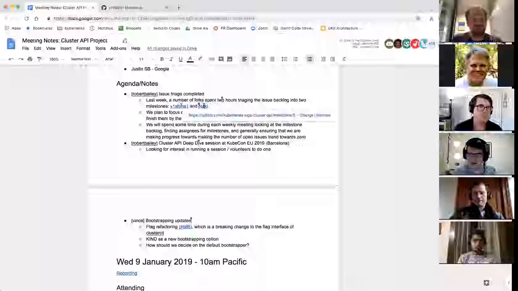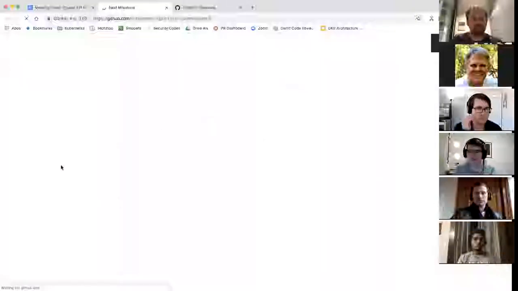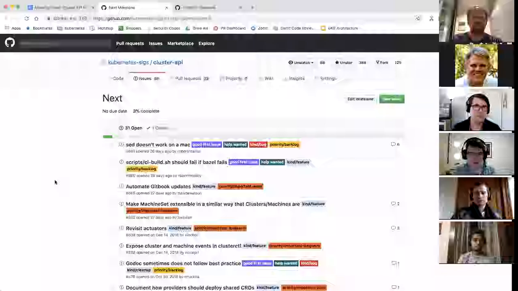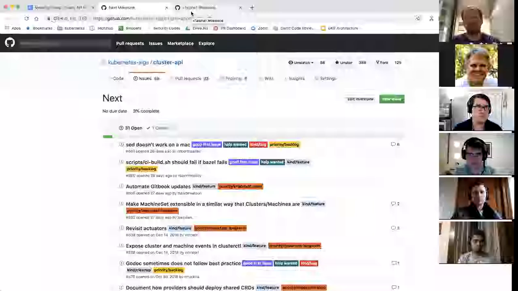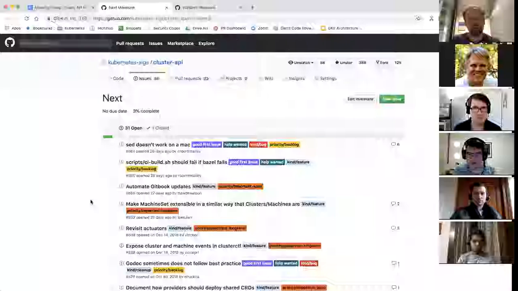What we did with the remaining issues is we stuck them into another milestone that's called next. So the idea is when we finish the V1 Alpha milestone, we will create a milestone that'll be called V1 Alpha 2 or V1 Beta 1, whatever we think the next release will be called. We will triage everything that's in the next milestone and see what should be pulled forward into the V1 Beta 1 milestone. And the things that we don't think are important to work on right away would be left in the next milestone. So next is just a backlog of other things that we are tracking that we don't expect to get done soon, but that we don't want to close as if we will never do.